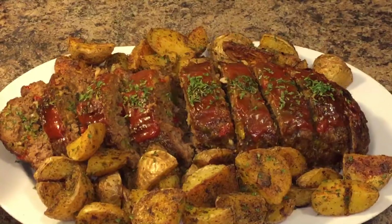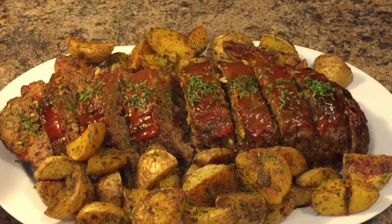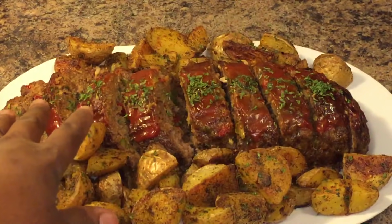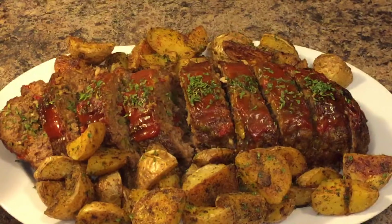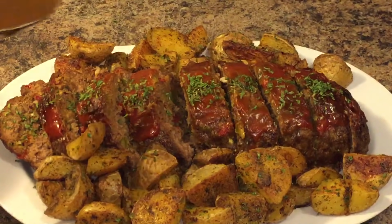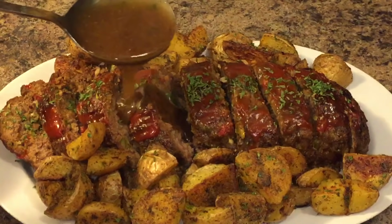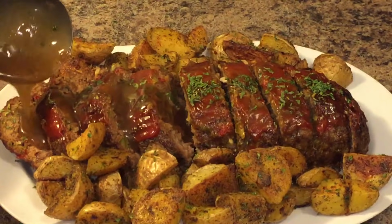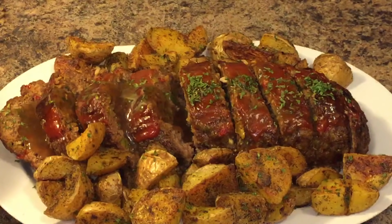And now, like I said, some of my family, we all like the ketchup on top, but we also like the gravy. So I'm gonna pour some of this beautiful gravy on top, guys. I'm just gonna put it on 4 of them, okay? And then I'm gonna leave the others with just ketchup. And then if they wanna put gravy on theirs, they can. Here we go, guys. Oh, make you wanna cry.